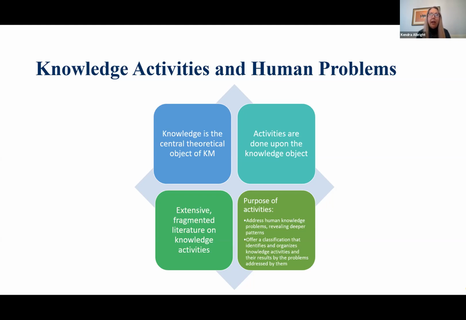The first of those has to do with the causes for those activities. In other words, what are the possible reasons that these activities are done in the first place? Considering these reasons raises some important questions, like what human problems as to knowledge, especially perennial human knowledge problems, do KM's activities upon knowledge actually address? Can these problems identify deeper underlying categories of KM activities, i.e. meta-categories that are performed to address them? And we believe that the answer to both of those questions is yes.